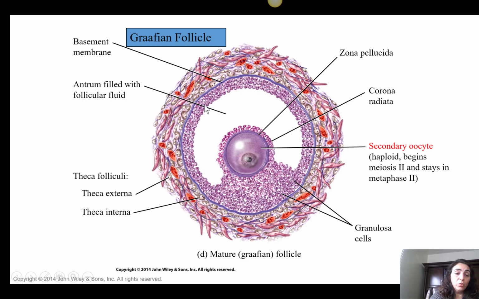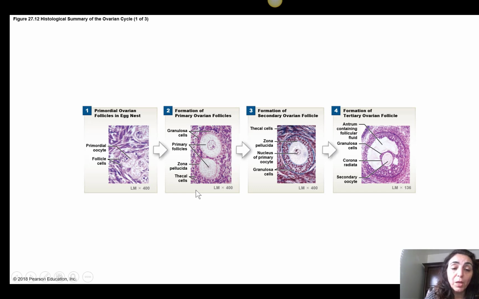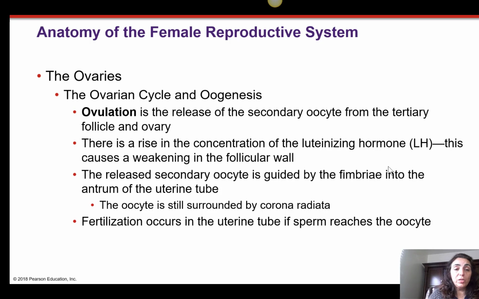You still see the granulosa cells, and also you see the thecal cells. Now you see that the thecal cells make two layers, theca externa and theca interna, just to be checked. Now here you see all four of the phases: you have primordial, primary, secondary, and tertiary follicles. You can compare them next to each other, right? Now you know all the follicles and the changes that are happening inside of the ovaries.